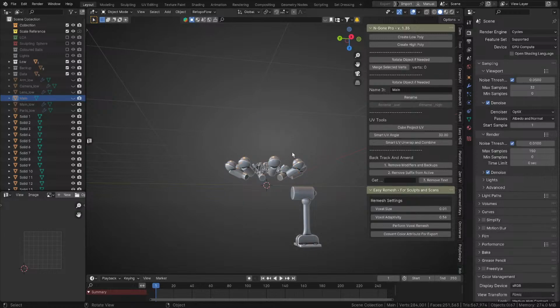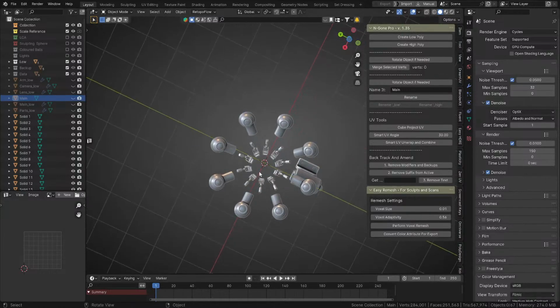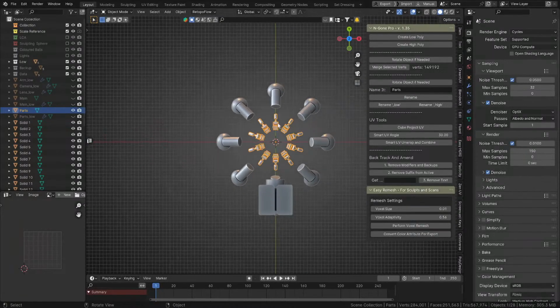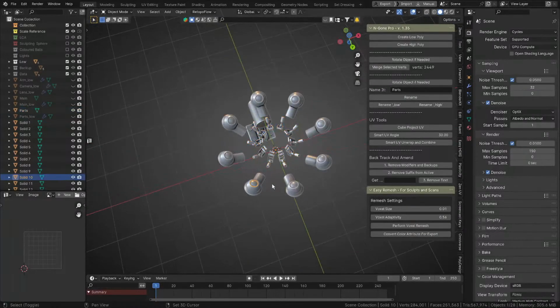We can hide that and go into 7, and I think we just select all of those, join them into one, and I think we called that parts, so we'll call that parts. Rename it, and then we'll grab our lenses, and we'll call those just lens, and rename it.